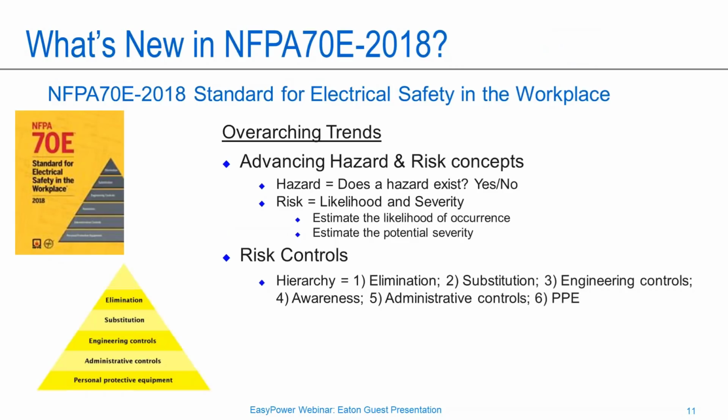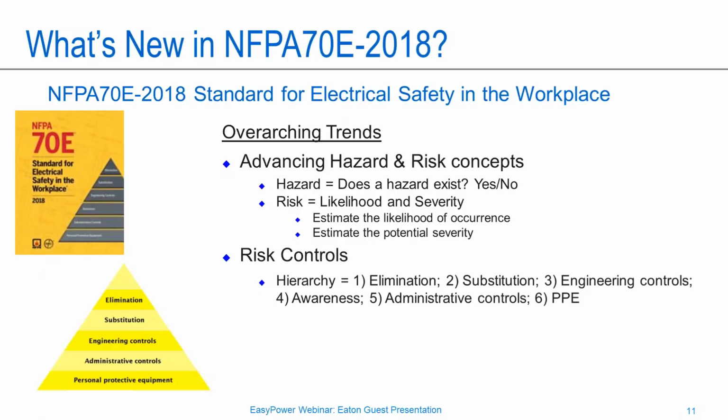So I'll update you on a couple of other standards that I think are relevant around arc flash. Again, we mentioned at the beginning the 70E. One of the key changes in the 70E over the last cycles is really the recognition and the differentiation between hazard and risk. When the 70E was first issued, we used to have language like hazard risk category 2 is equal to 8 calories, or hazard risk category 4 is equal to 40 calories, and that's the PPE that should be worn in that hazard risk category environment.